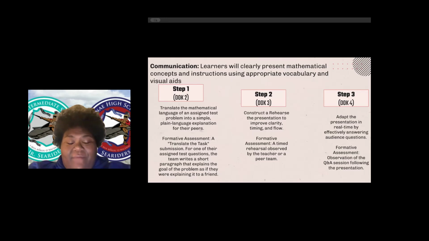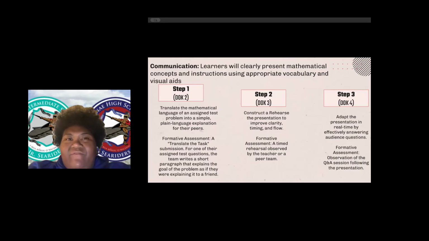And so what's going to be happening is when they come back, they're going to translate the task. That's what we somewhat did in the beginning with content mastery, but I want them to translate it even more, to the point where they get a little bit more practice, especially when they're going to do their teaching. It's like, hey, what do you want your students to do? What do you want your classmates to do? What do you want them to actually do?